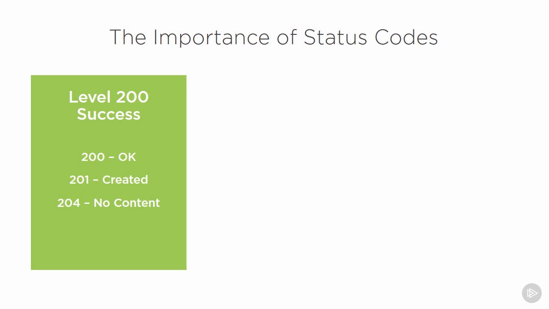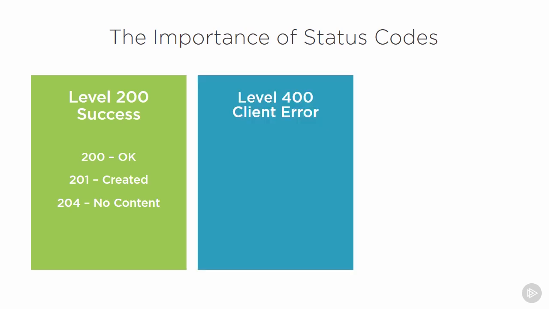Then there's the status codes that tell the consuming application it did something wrong. Level 400, client mistakes. The most common ones are 400 bad requests. The request you, as a consumer of the API, sent to the server is wrong. For example, the JSON the consumer provided can't be parsed. 401 unauthorized means that no or invalid authentication details were provided. 403 forbidden means that the authentication succeeded, but the authenticated user does not have access to the requested resource.